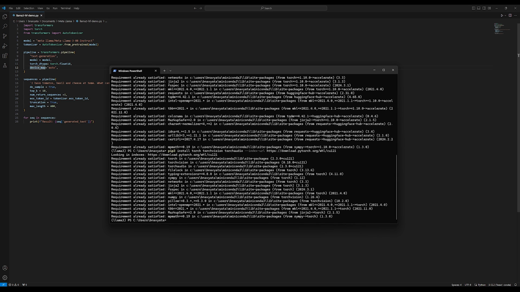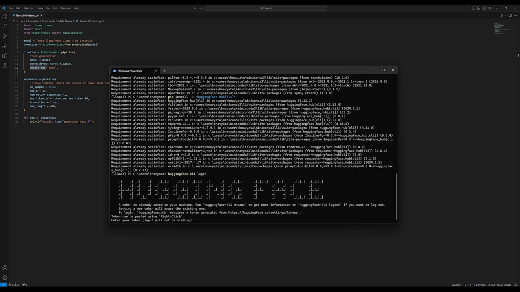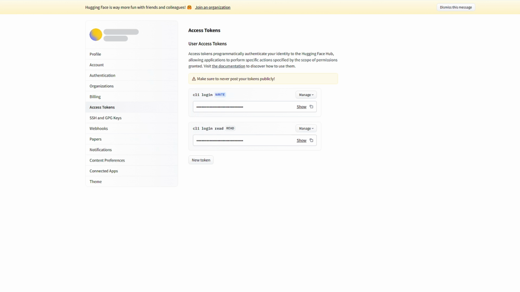We're ready to run the script, but before we do that, let's make sure we can access and interact with Hugging Face directly from our command line. To do that, first let's install the Hugging Face CLI using pip install -U huggingface_hub[cli] as shown. Then type huggingface-cli login and press enter. Here, it will ask us for our access token, which we can get from our Hugging Face account under settings. Copy it and provide it in the command line. We're now all set to run our script.